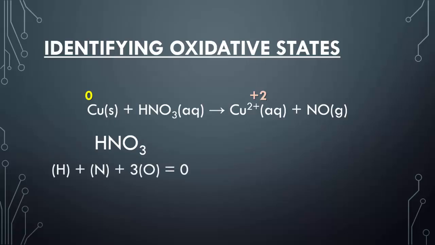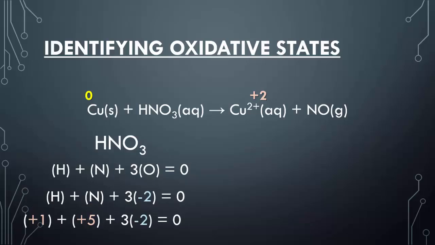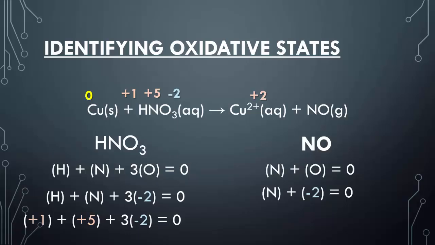Looking at the different elements in HNO3, we have one nitrogen, one hydrogen, and three oxygens — everything equals zero. Plugging in the value for oxygen right away: nitrogen plus hydrogen equals negative six, and that equals zero. The only way to make it neutral is if hydrogen has a positive one charge, nitrogen has a positive five charge, and oxygen has a negative two charge — giving you positive six and negative six, which neutralizes the compound. For nitrogen monoxide, we add in the oxygen charge and figure out nitrogen needs a positive two charge.